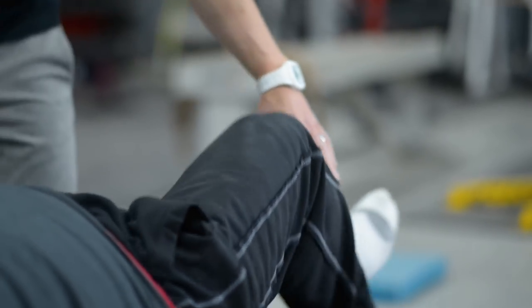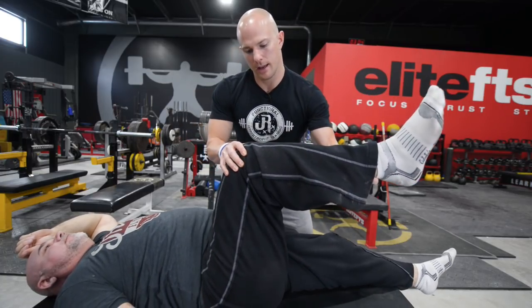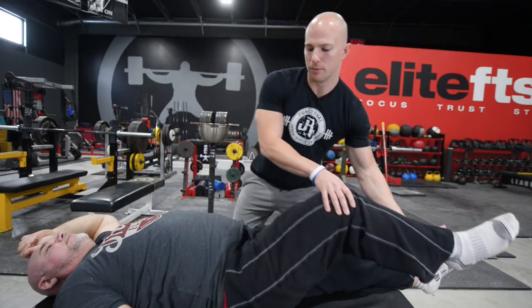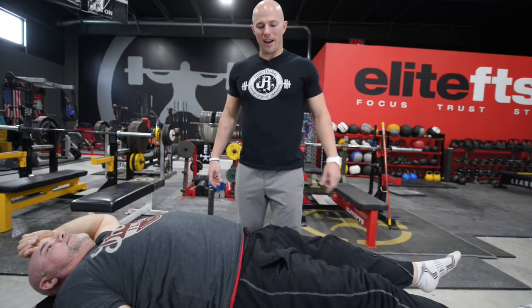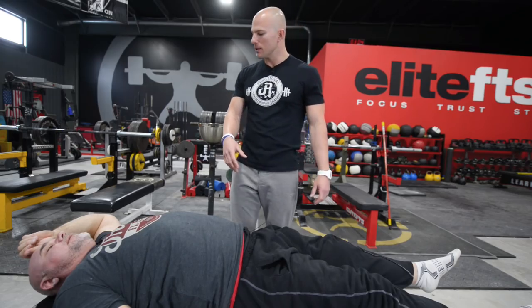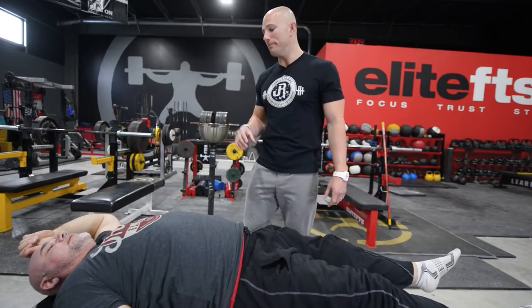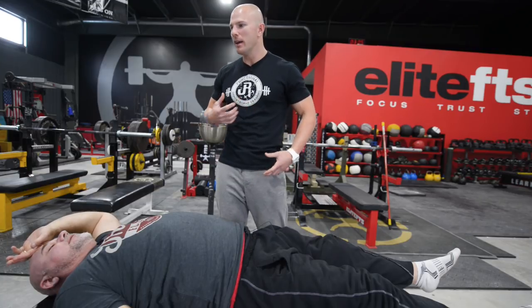Looking at this other hip — good hip flexion, good external rotation. But the biggest thing is not a lack of mobility. As we're rotating through different positions, the pelvis is going nuts and the core is compensating — everything is falling into a compensation pattern. This is interesting because on the table the mobility looks really good. Did you feel like you had good mobility when standing up? No. There's a big difference between mobility and stability deficits. Sometimes we need more stability to take down that apprehension to display the mobility we naturally have. The hips and shoulders are the two most inherently mobile joints — ball and socket. Most people aren't in need of more mobility; they need to stabilize and link things up so they work properly.